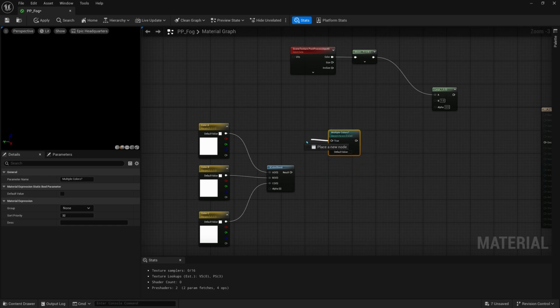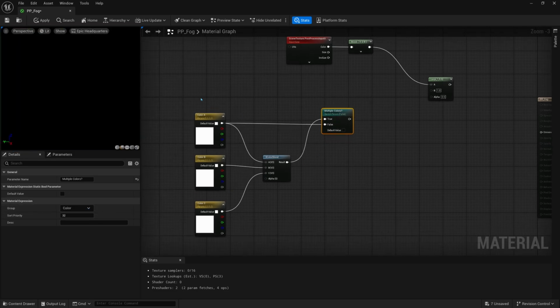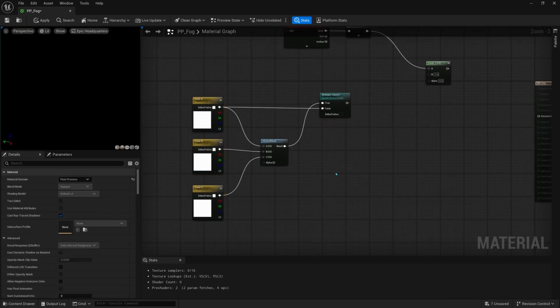And if it's true, we want to use the result of our 3 color blend, but if it's false, we'll just use our color A. And then this switch should also be in that color group. So it should be in the dropdown now when we click next to none. So now we have those 4 things in the color group.